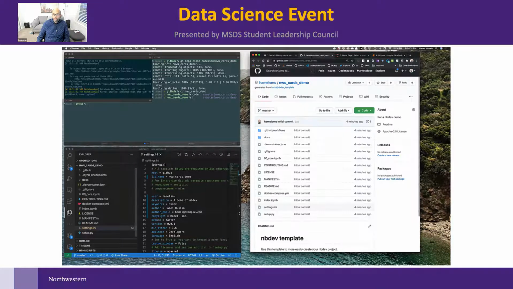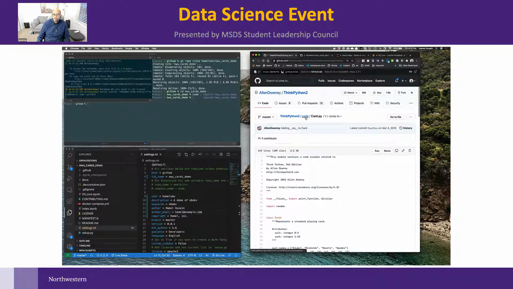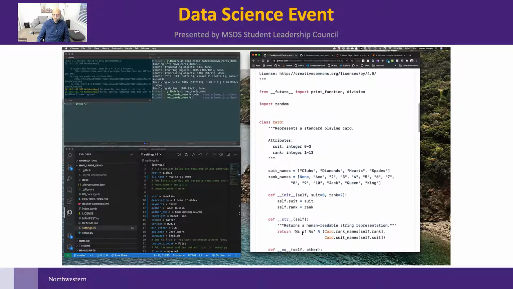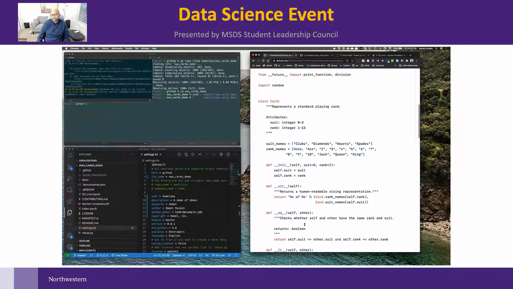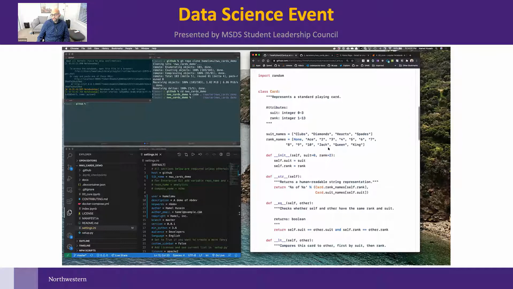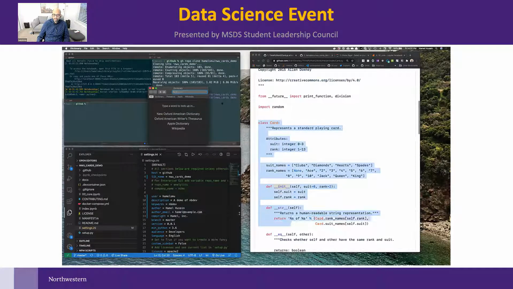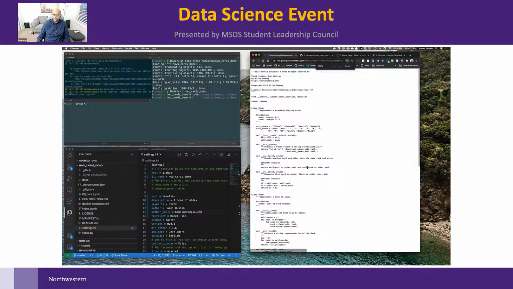So what I want to do is go to Allen Downey's repo. I'm going to pretend like I want to implement this code. He has some code here that implements this card object, which is easy to understand. It's basically a card in a deck of cards, like what you might get in a playing card deck. And so we can go through that. I'm just going to copy and paste this code. Let me go to the raw mode so I can copy this. Here we go.